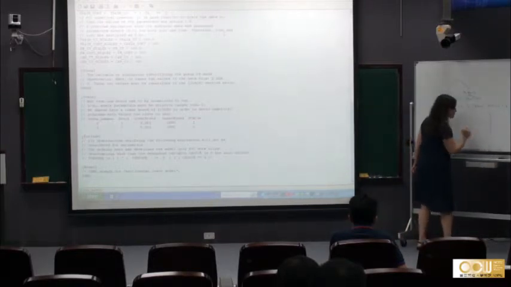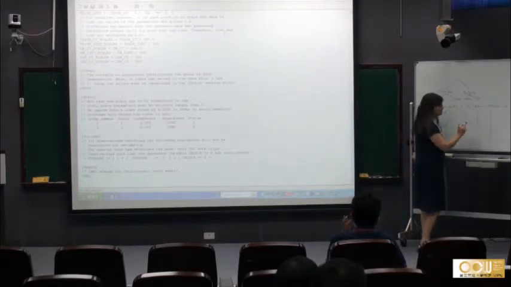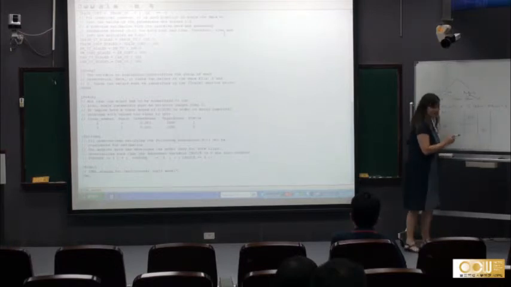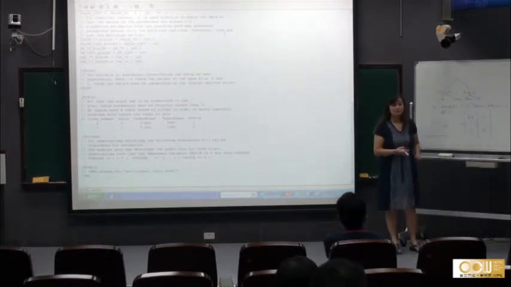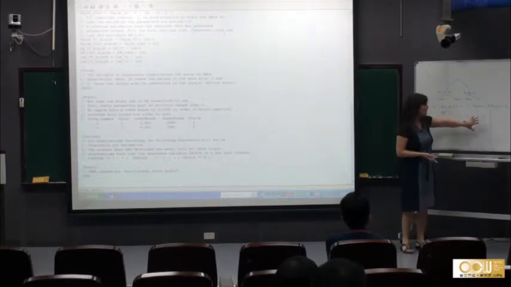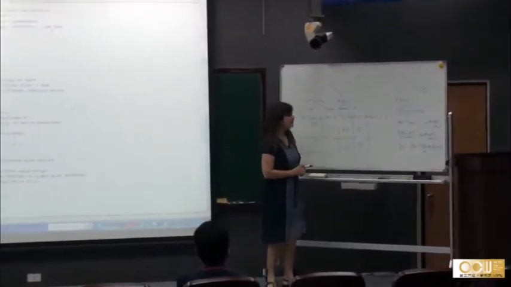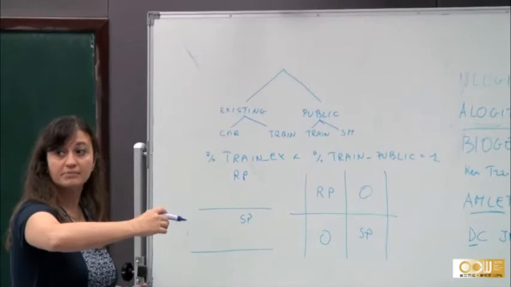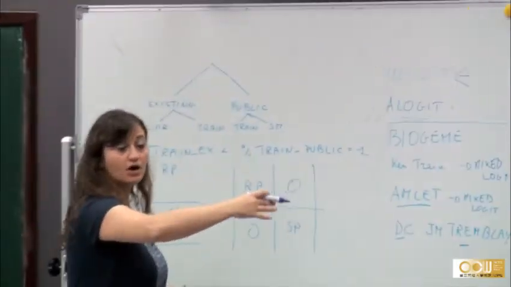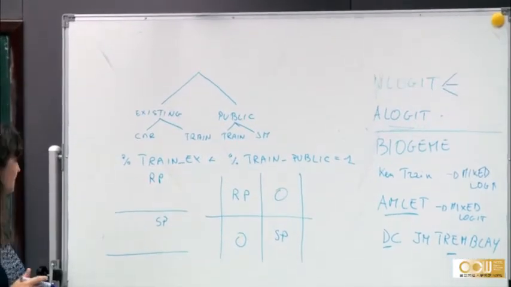And this should be organized in a clever way because you kind of have four quadrants here. So you have RP data here, and you have SP data here, and all 0 and 0 here. Why this for the availability? Because these alternatives are available where RP is not 0 and vice versa. So usually I organize the data this way, that I have columns that are for RP and I have columns that are for SP. The availability is much easier to specify.